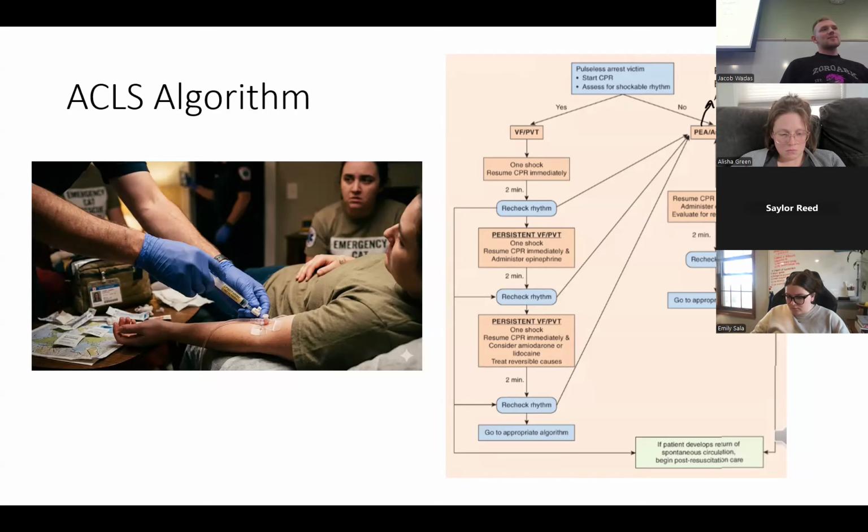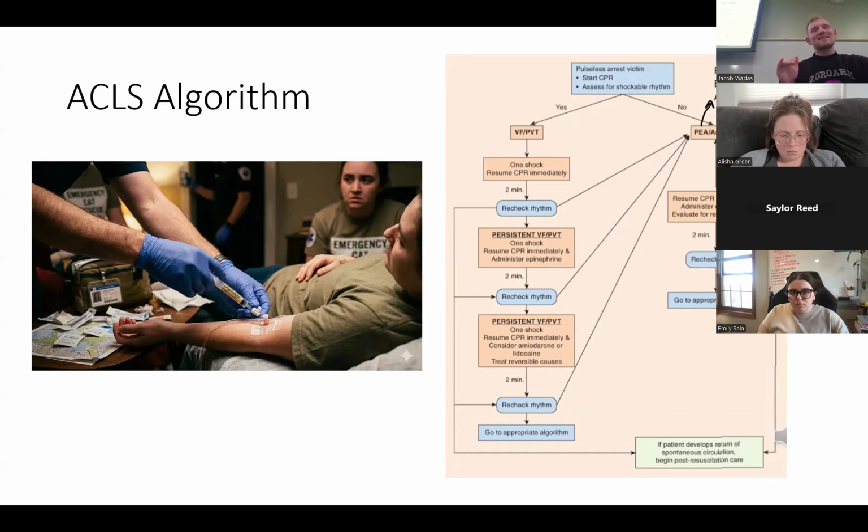Advanced cardiac life support. Here we see the different drugs getting incorporated. First we start CPR. Of course, that's the first thing that we do. If we see somebody collapse and they're going into cardiac arrest, we always do chest compressions. If they have pulseless electrical activity or asystole, we do CPR and go through the defibrillator steps. Just put the pads on, keep doing chest compressions and hope that the heart rate comes back.